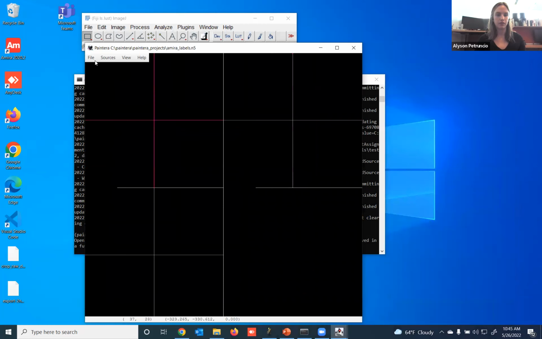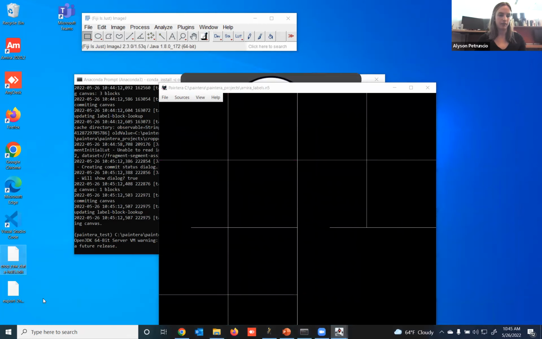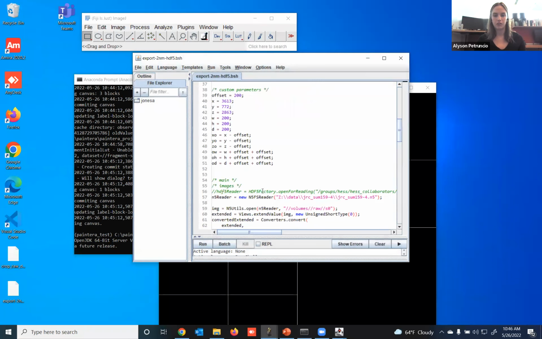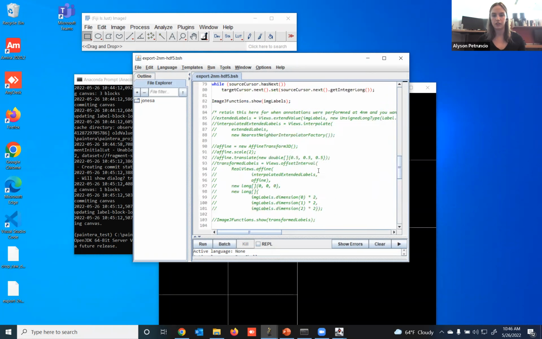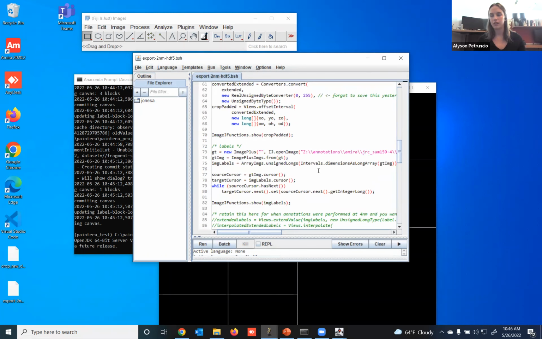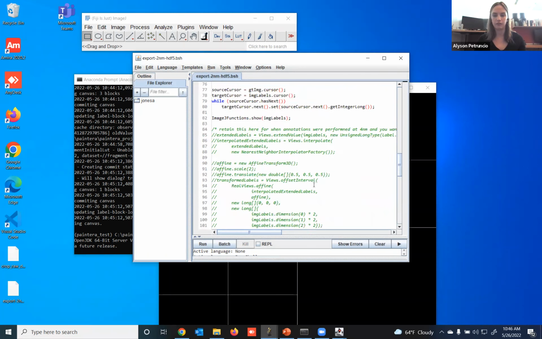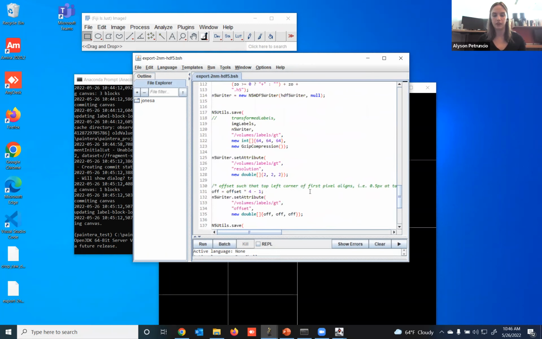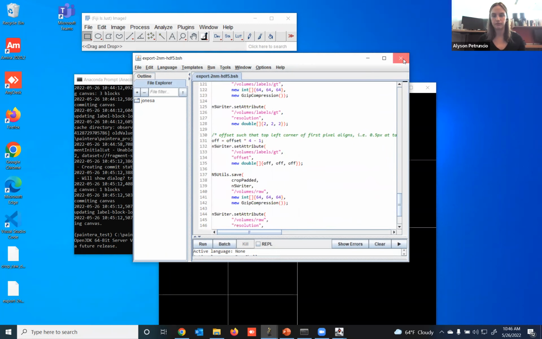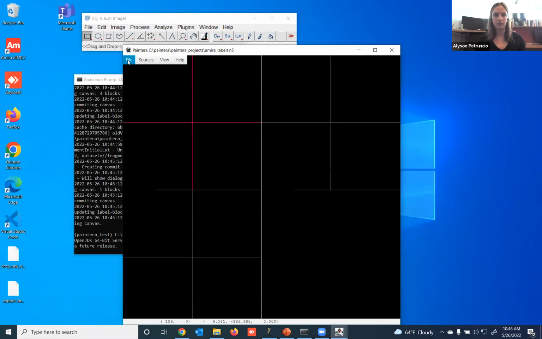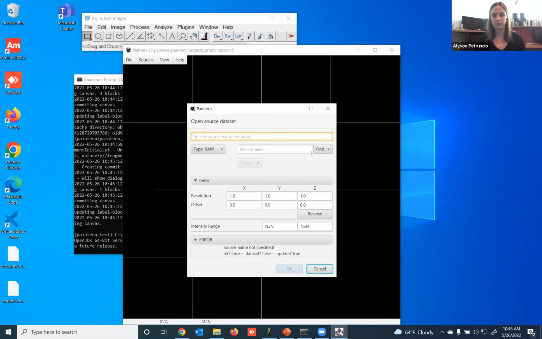Once again, similar to our crop raw data script that we use in Fiji, we have a very similar script that will include not only the buffered raw data that we select from the dataset, it'll also include a TIFF file from an outside annotation software that we overlay on top of the buffered raw data. So I've already made one, and I'm going to import that.